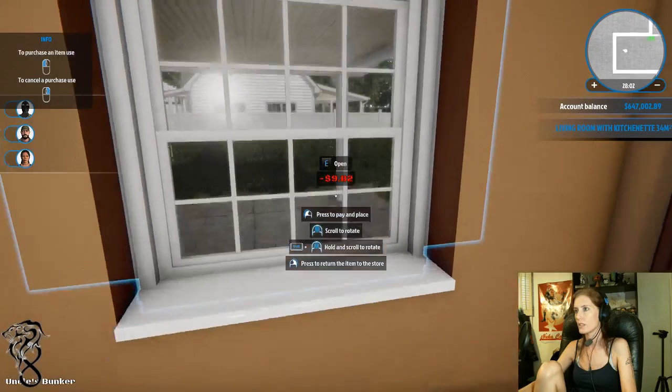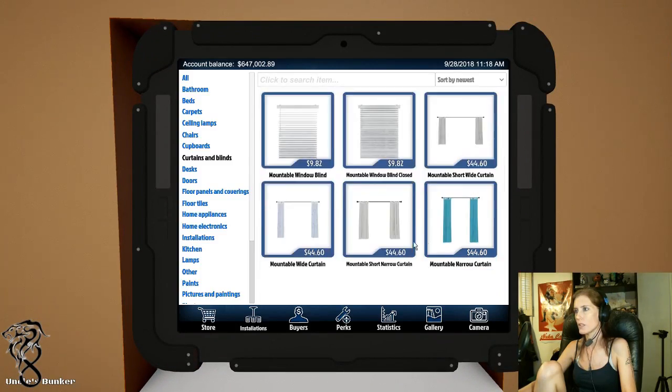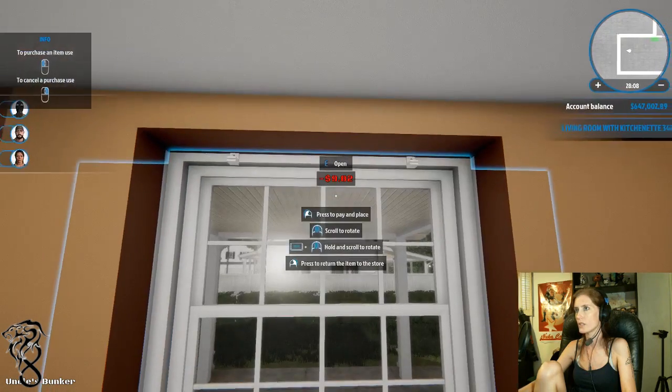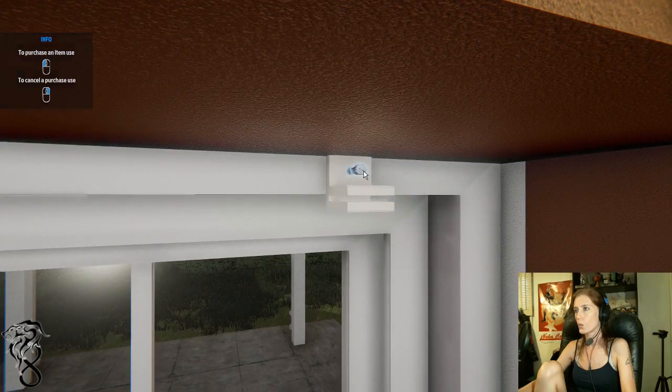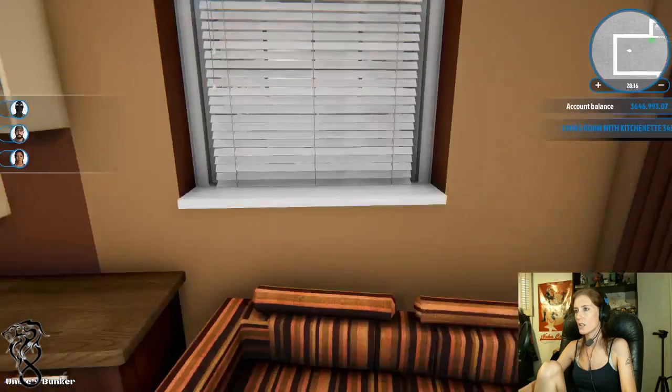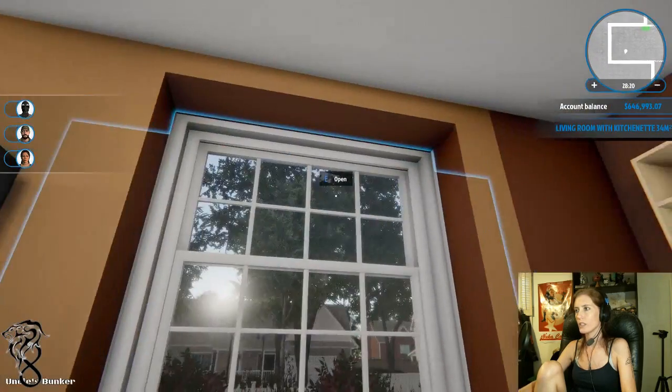Well, hang on. Let me check out the neighbors here. I don't know. Jimmy over there might be a little bit on the peepee side, so let's do this. Don't want anybody peeping in our windows. We're preppers. Things must be quiet.